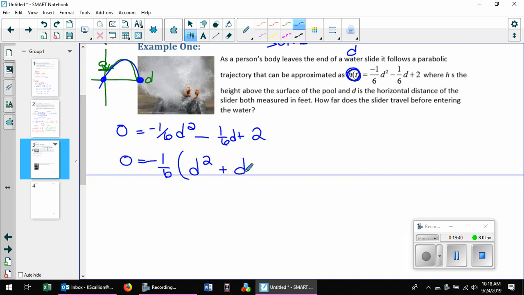Positive d. Now, I know the answer is negative 12. Because really, when we common factor, we're just dividing by that coefficient. So somewhere over here, a positive 2 is getting divided by a negative 1/6. We don't divide fractions, what do we do? Times by the reciprocal, a fancy word. And that's going to give me my negative 12. Isn't that way easier to factor now?